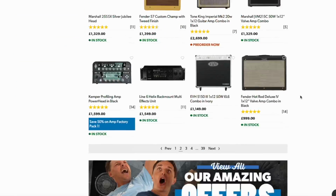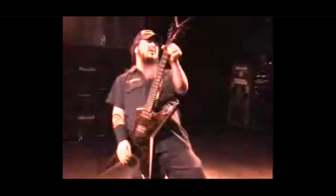Currently, the choices for guitar tone in 2024 are practically limitless, but they all come with their own unique list of pros and cons. So let's start with amps. I mean, I love amps. I've got two. They're right here. But they're really heavy, they're super big, and they need to be played loud to be properly pushed to their limits. Most of them also need a noise gate and a boost pedal if you're going to be playing high gain metal riffs. Which then nicely leads me on to pedals.